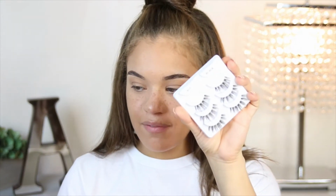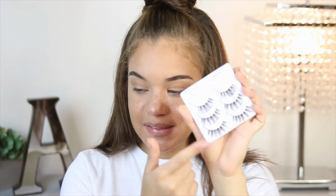Alright, so now for lashes, because I love me some really beautiful, wispy, long, curly lashes, especially in the summertime. I love me some minimal eye makeup, long luscious lashes, a pop of color on the lips, and then your beautiful freckles just to do all the rest of the talking. I'm all about that life. These are the Salon Perfect 615 lashes. These are really wispy and kind of separated, as you guys can tell. I love these lashes, especially with not much makeup on your face. I think they stand out so nicely, and they just look so pretty. So I'm going to do that really quickly, and I will be right back.